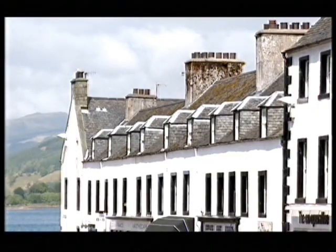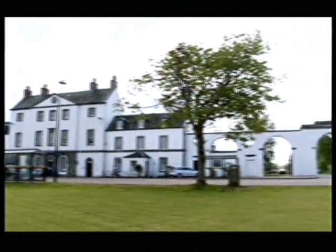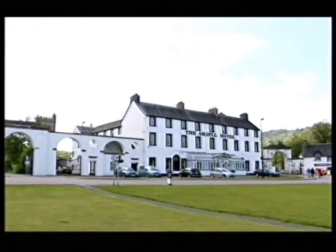The man who started rebuilding the town and moving it over here, the second Duke of Argyll, was a member of the Campbell family who have lived in this area for not only centuries but a couple of thousand years, basically, going right back into their Celtic background. They were the guardians of the western approaches at the bottom of Loch Fyne against Viking pirates and other people, and for their services to the crown they were promoted to being Earls of Argyll in the early 1400s.